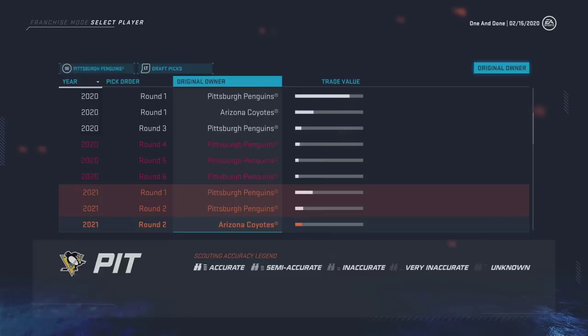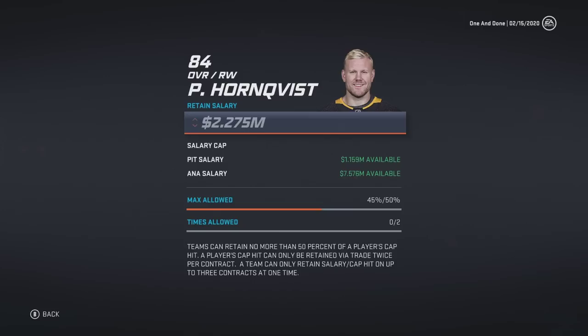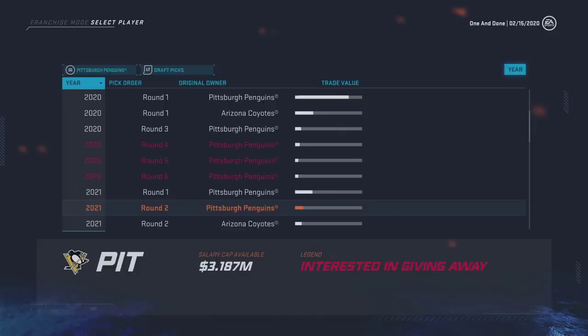Let me just safety net it with those picks there. So we have 50% on Sheary. I think I basically have no choice but to try and get 50% on Hornqvist, and then Pittsburgh won't really be able to retain that much else. This won't go through. It would in terms of value, but I guess we added a bit too much. The first is a bit too much as well. Really no reason to safety net unless I have to add in draft picks to another deal, but I don't think I'll have to. Will this go through?